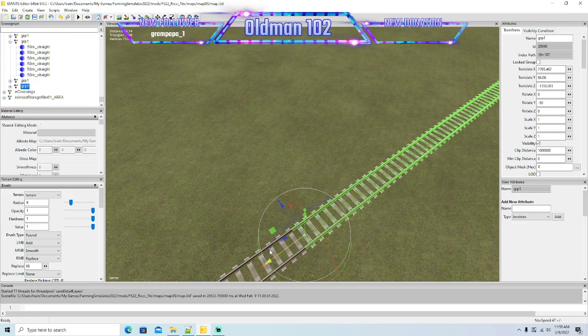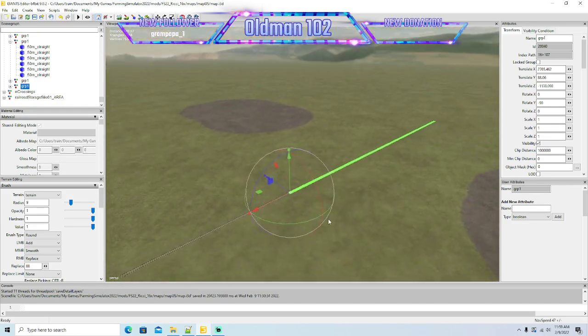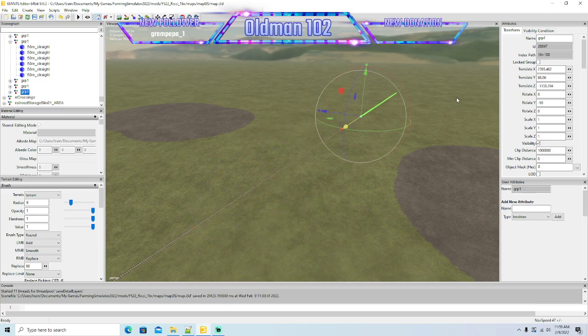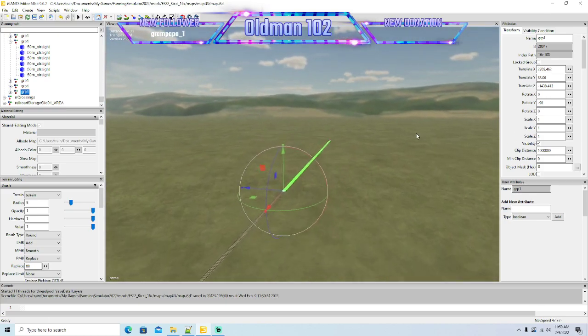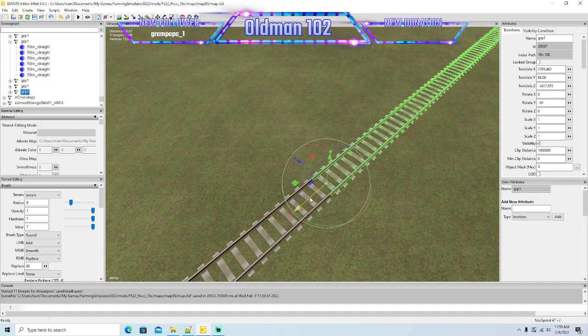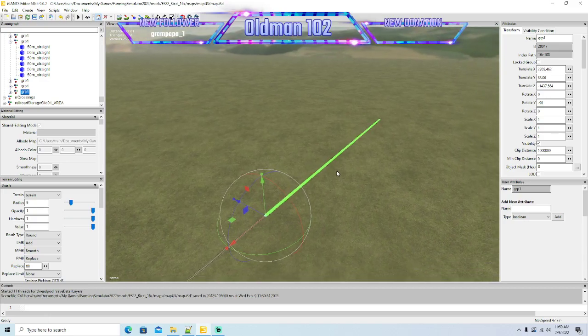And I pulled all of the bridges out of the base game map, but I haven't imported them into this map yet. So we have a bunch of bridges to work with if we decide to put a bunch of water in the map, which I'll probably do. We'll probably put a bunch of lakes and streams and creeks in this map as well.